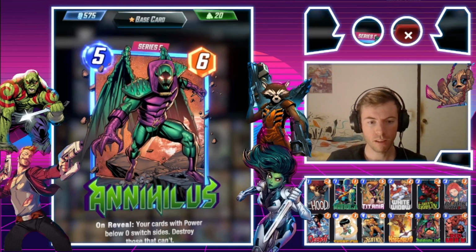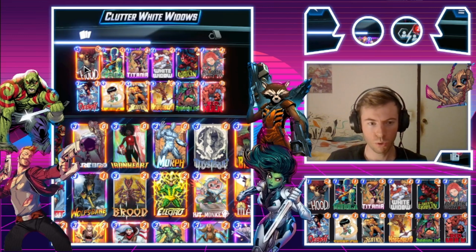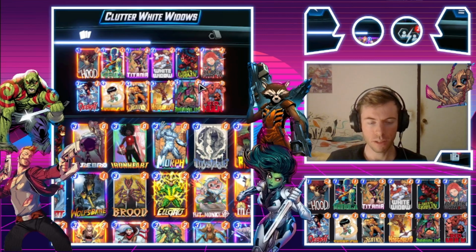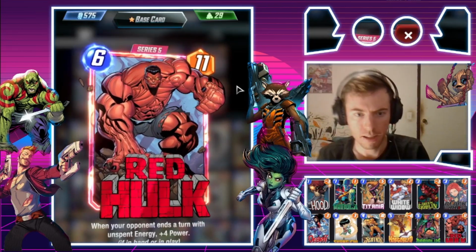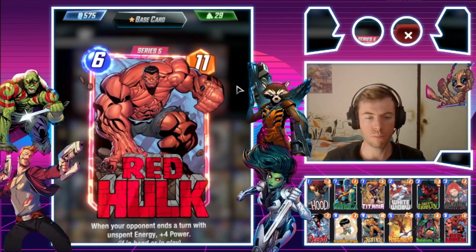Annihilus, easily for all your negative cards: Widow's Kiss, the Hood, Green Goblin, Widow's Bite, the Void, Hobgoblin, and all those sorts of things. And the finale, I find this a great finish if you've clogged up all the lanes. It is absolutely fantastic: Red Hulk, to get all that massive power onto the board.